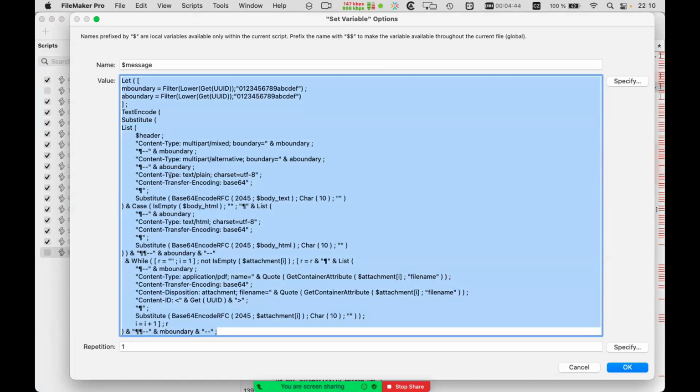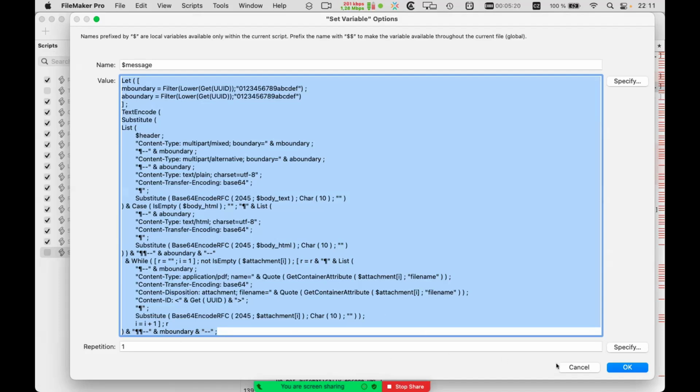But I want to officially object. Anyone who's here who's not a senior level ninja, I would never use Insert from URL to do an email. Okay, I know that you're a senior ninja, but normal humans don't do this. Normal humans do what they need to do. They look up the internet for existing solutions, and they grab a script like this one, which is prepared to just take a few parameters, and they use it without bothering to understand the insides.